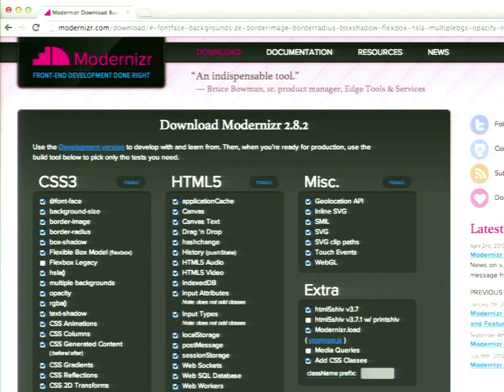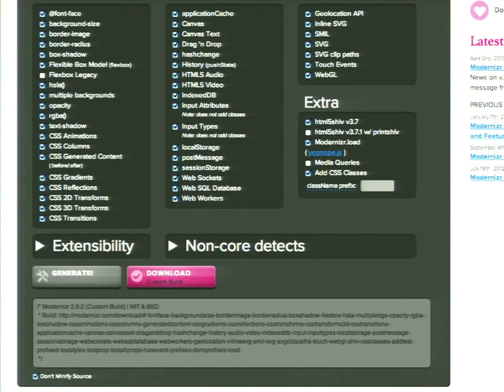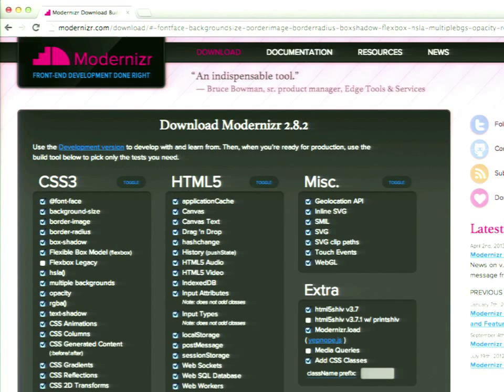So when you download this one, you'll be able to see, I don't know how visible it is, in that gray box there is the file, and at the top of it is always going to be a link with your entire build. So actually, if I go back one and look up at the top, you can see up in the URL there is a long list of tests. And so in every minified Modernizr file, you have the entire list of tests that are included in it.